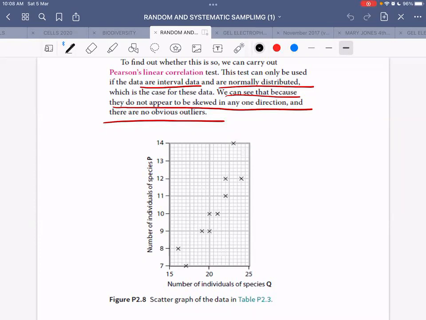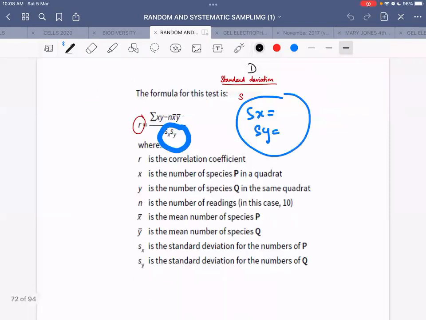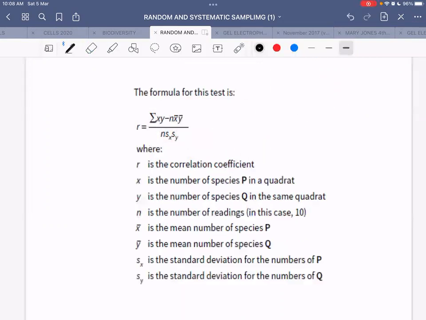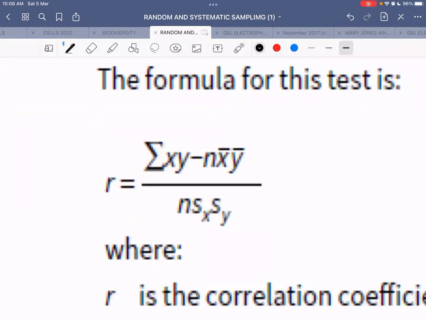The reason we did standard deviation and t-test was, if we look back, we were doing the topic of correlation, and when we were finding out Pearson's linear correlation test, we had to figure out this value. Let me just rub and show you this value, which was Sx and Sy, which was supposedly to find out the standard deviation. So I had to tell you what standard deviation is and how you are going to calculate it. That is why all of last week's lesson was based on figuring out what the formula of each one is.